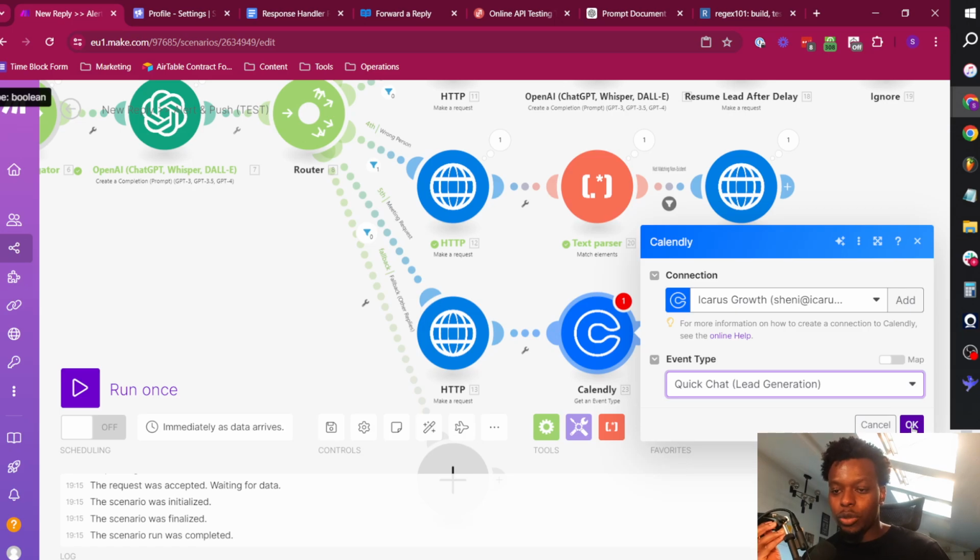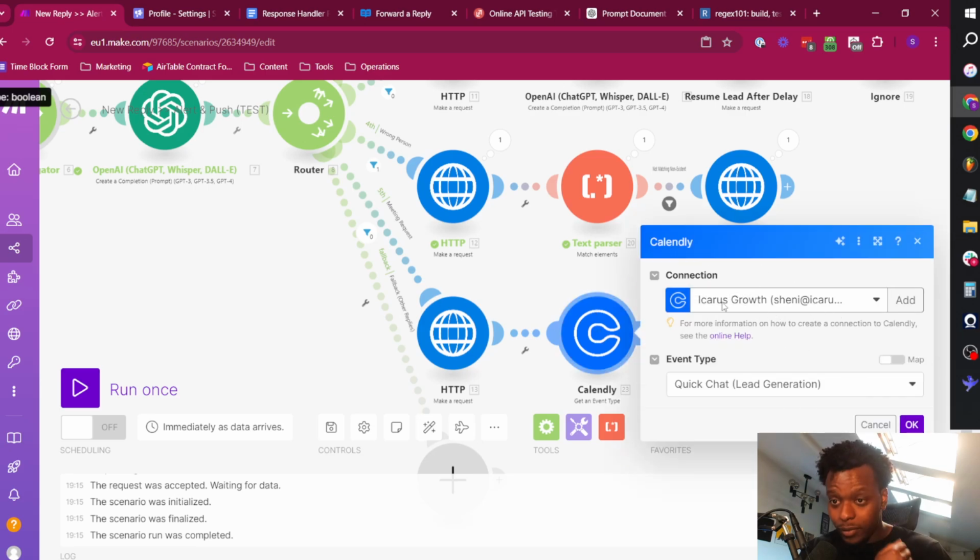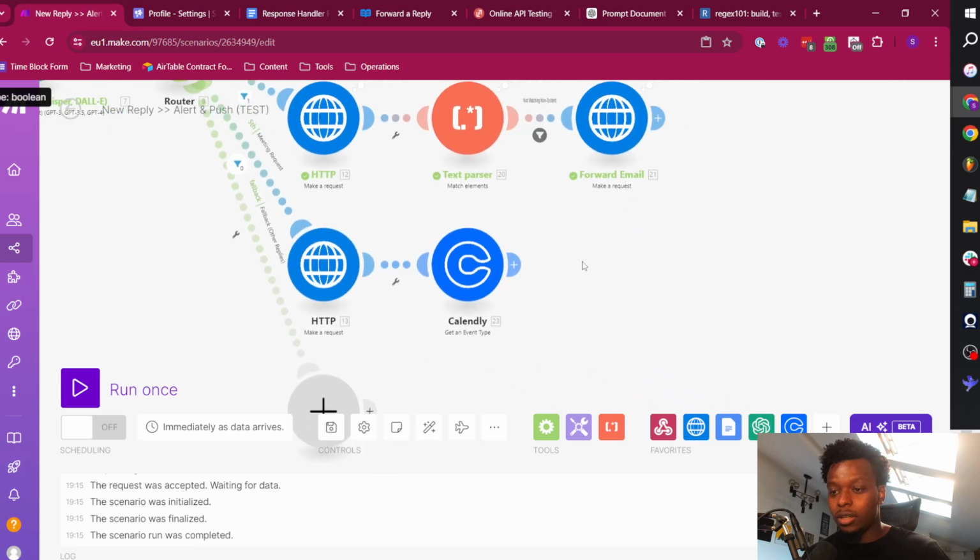The difference between quick chat and quick chat lead generation is that the inbox manager has two different copies of the Calendly. The first one is the inbound one, and the second one is the outbound one. The inbound one has a bunch of questions on it and only shows 5 days of availability. The outbound one has 0 questions on it and shows 20 days of availability. So we want the one that has more availability, but either one can be used because you're going to be doing the same thing with both of them. What we're doing right now is getting the event type that we would need, which is this.